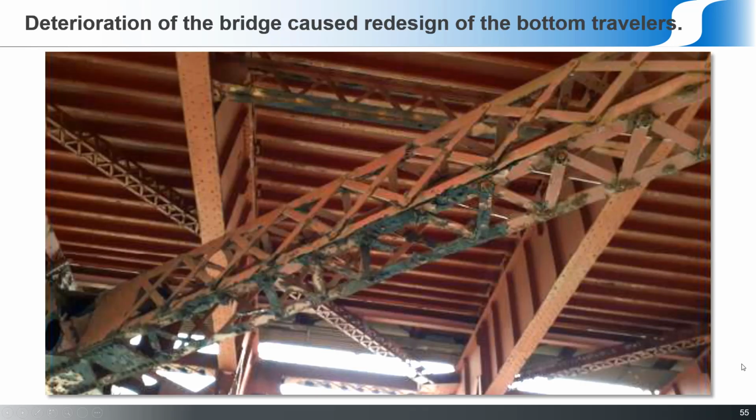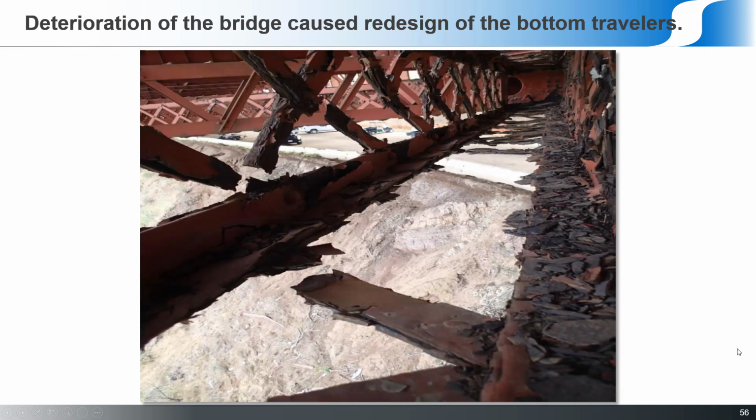So let's go through and look at these, starting with deterioration. Underneath the bridge, there was lots of rust, and the survey revealed that a lot of this stuff needed to be replaced, which could be done, but it weakened the support system for the maintenance travelers. So here's an example of that. It's pretty nasty in some places. Here was a particularly bad one. We're under the north span number 4, looking down at those rocks on the north shore, and some of the lacing bars are completely gone and just piles of rust flakes here. So it was in bad shape.